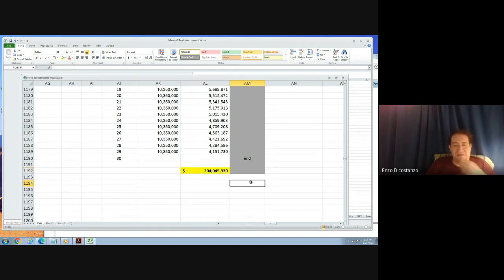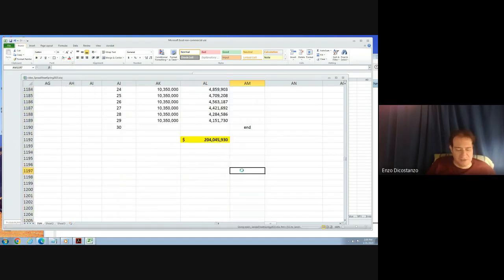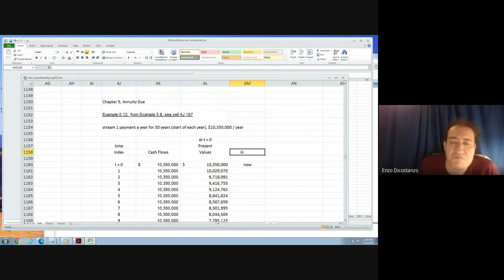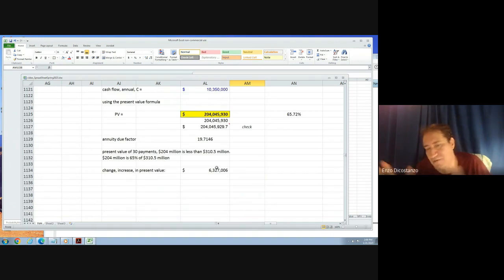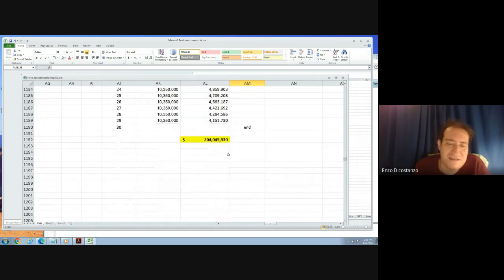And like I said, this one, even though it's the most computational muscle that you need, I think it's the clearest, right? Because it shows you the 10.35 today, and that's it. All you do is a present value. Yeah, we're multiplying by 1 plus R. I played all sorts of games up here with you guys with this stuff. But at the end of the day, that's the answer, and that's good enough.